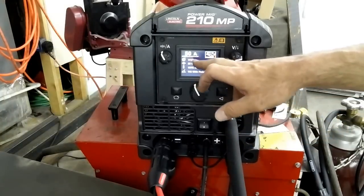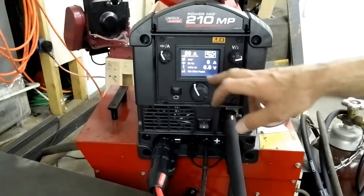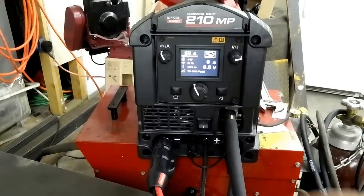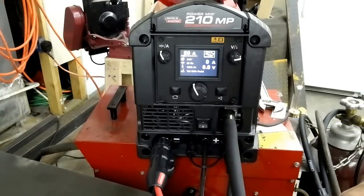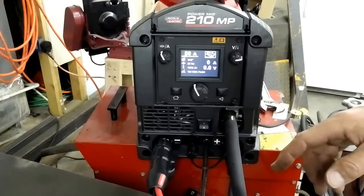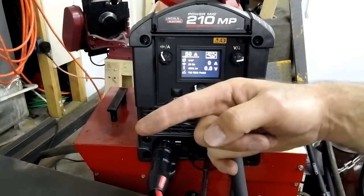So we've got 50 amps, 1/16, 20 gauge, 100% argon. We're ready. I've got the bottle turned on, and I did purge already, so I've got some metal right over here.